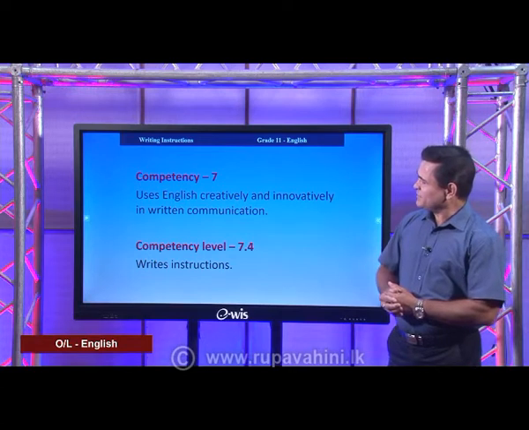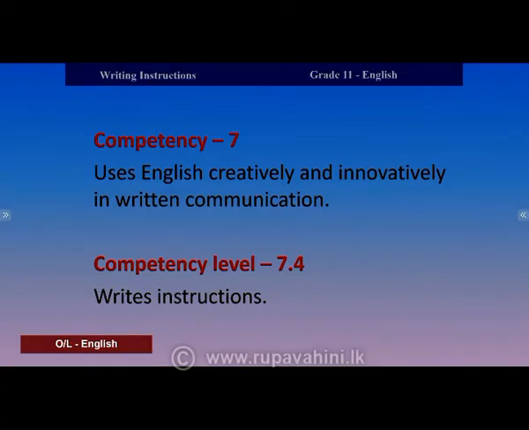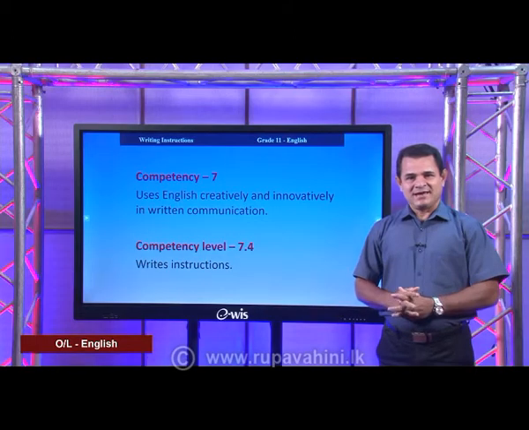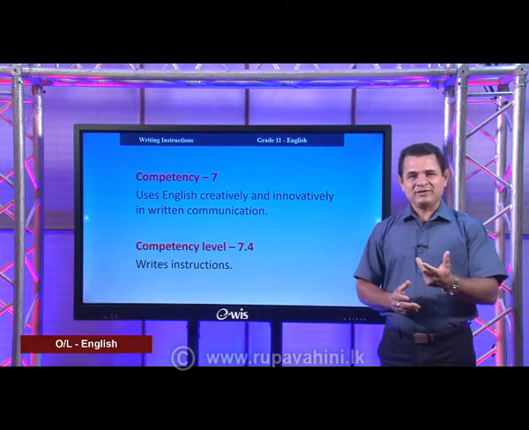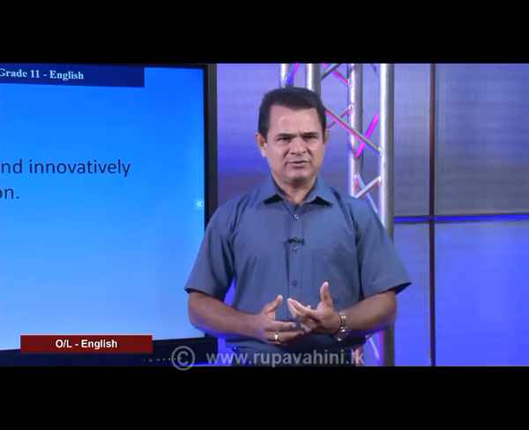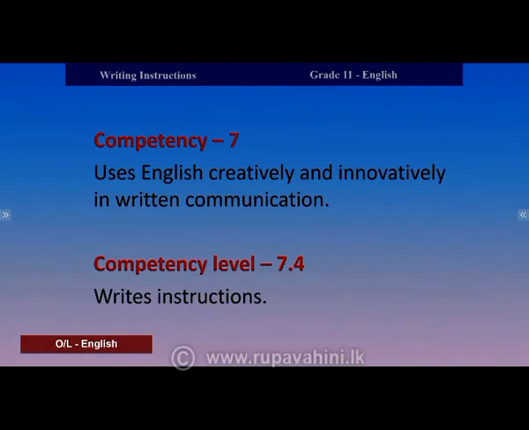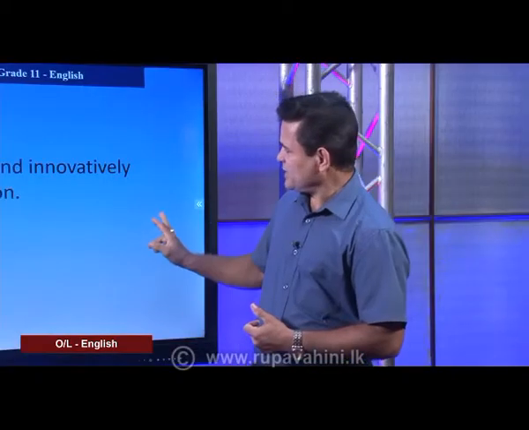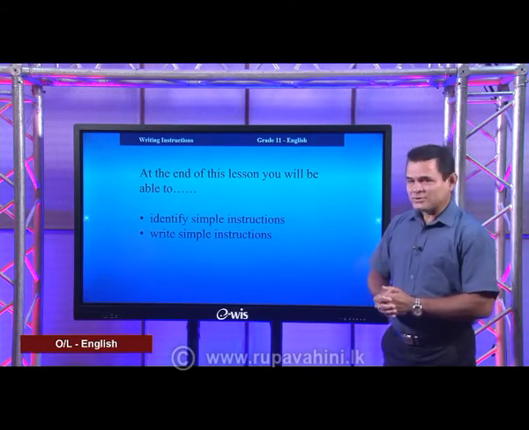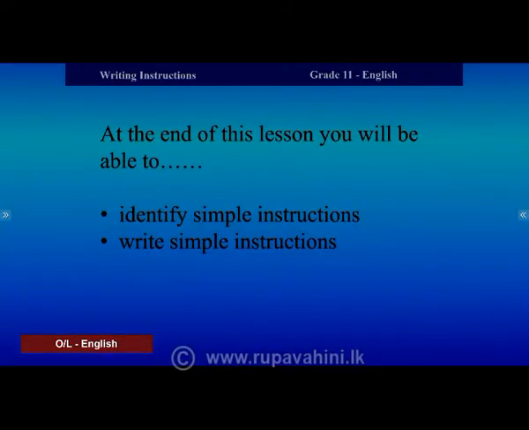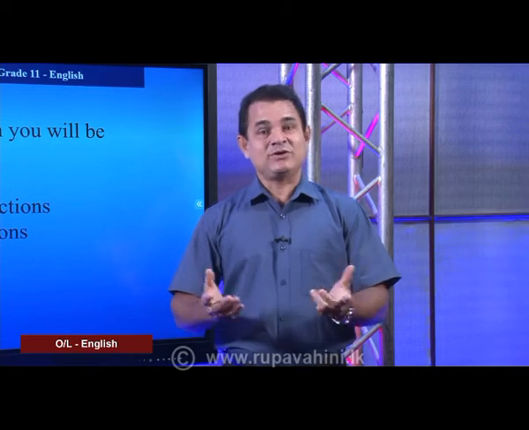And that is competency 7, uses English creatively and innovatively in written communication. Right, now we are going to talk about competency level 7.4, writes instructions, and this is very important for you and you may get questions based on this, and also this is important not only for the exam, but for your future as well. Then let's go ahead and see. So at the end of this lesson you will be able to identify simple instructions and write simple instructions. So this is what you are going to learn today.